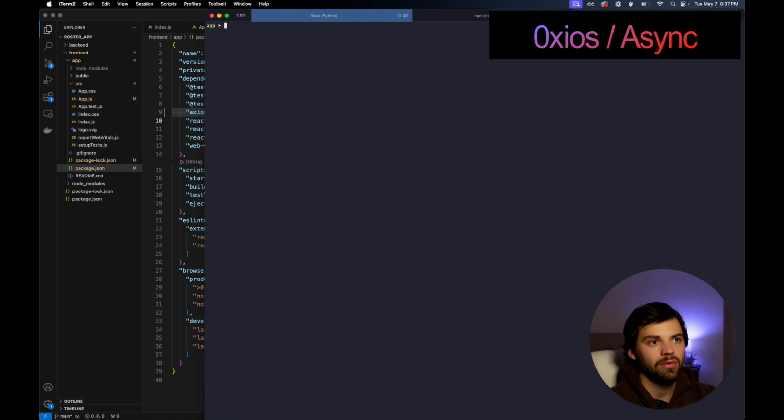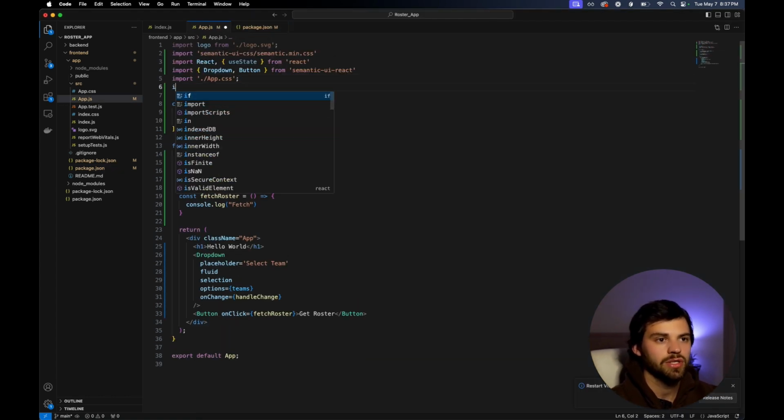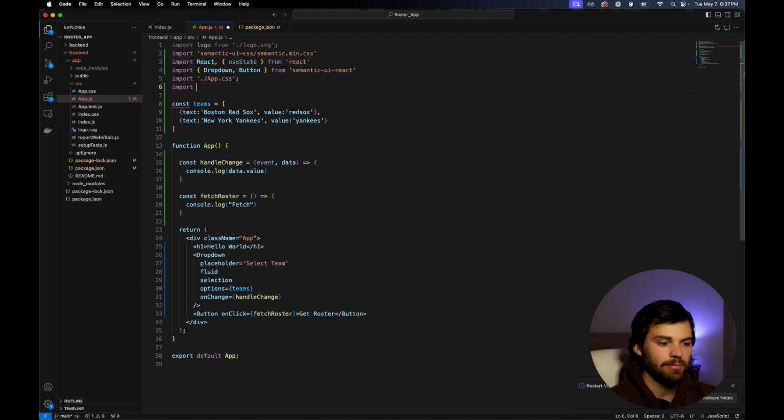But now what I'm going to do is import my Axios library. So on the next line, I'm going to say import axios from axios. So I'm saying import the axios function from the axios dependency. So in my fetchRoster, what I'm going to want to do is make an Axios request to our API.